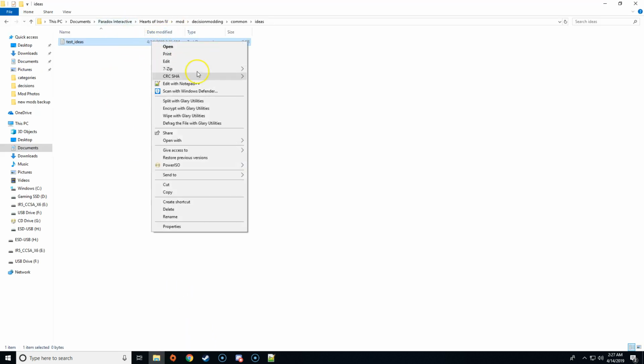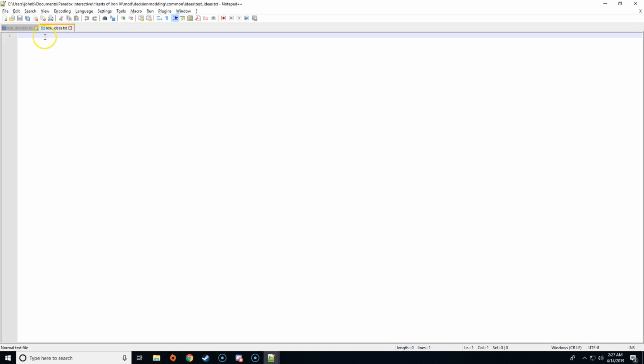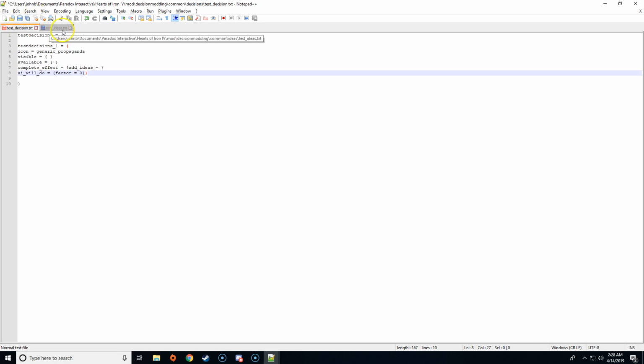So now we're going to go ahead and open up our test ideas. Then we're going to put ideas equals curly bracket, then close our curly bracket off. Then we're going to do country equals curly bracket, then close that off as well. Now, what did we name our test_decisions_1?